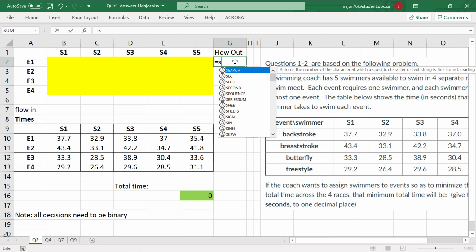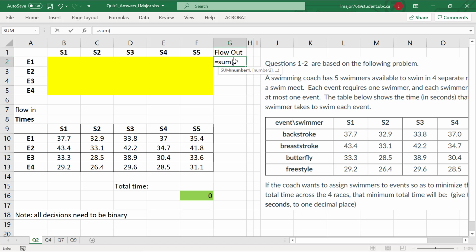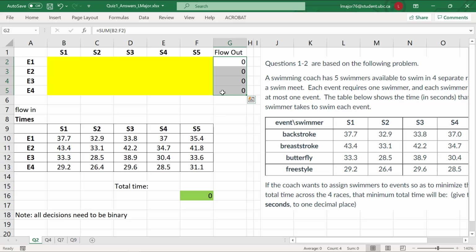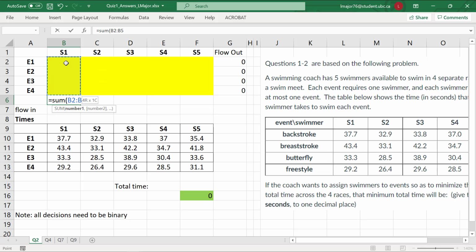Well, first of all, with all these network flow type problems, we do the sum across each row. Copy that down. Okay, so we add up all of these, and then we do the sum down each column.